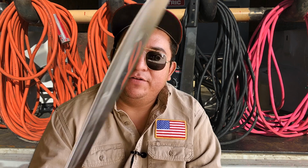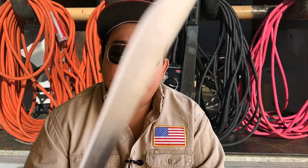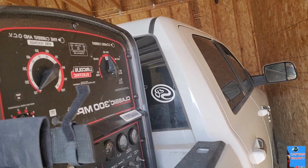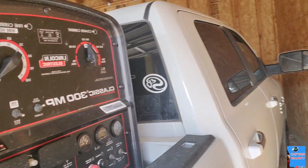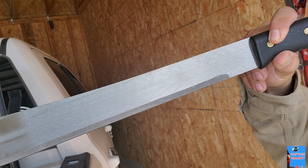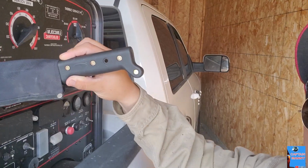You guys are probably wondering why I have this machete with me. That's right, it can kill somebody. Now, the reason I have this machete is because it's part of my setup, and I'll show you right now. All right, guys, I'm gonna show you why I have been using this machete through the video, my presentation. So right here, we have our badass classic 300 MP welder, and this is what we're gonna do, all right? We're gonna kill it. Oh my God. There.